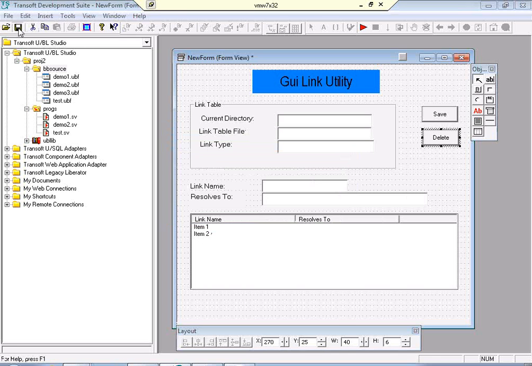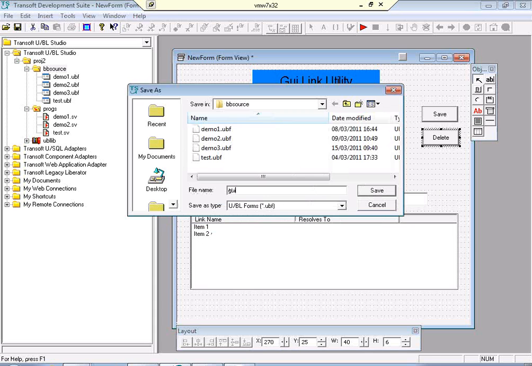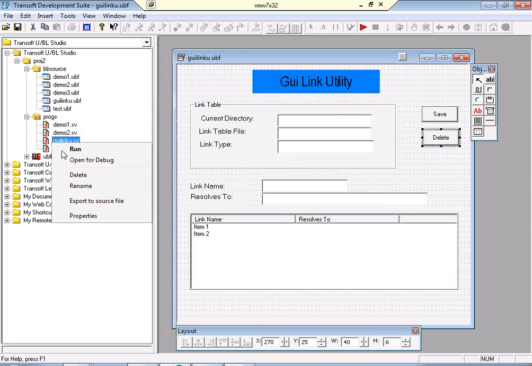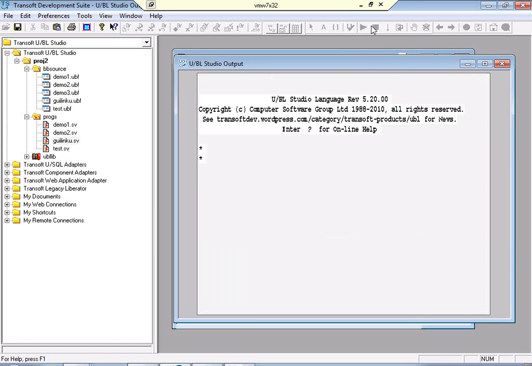Okay, so I'll save it now, and I'll call it GUI link queue instead of UBL link queue. Okay, so I can run that form now. If I right click and run, you can see it running in UBL, but obviously it doesn't do anything because I haven't put any code behind it. Apart from the close, that works.